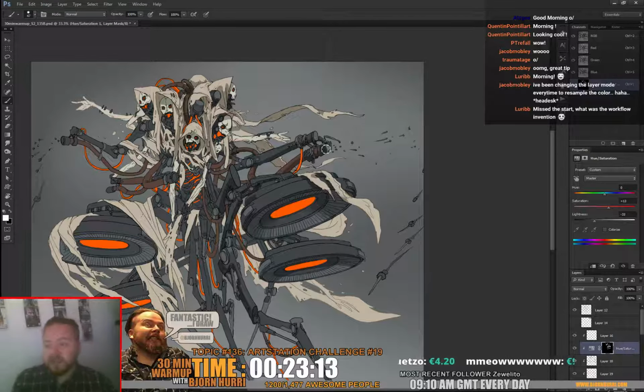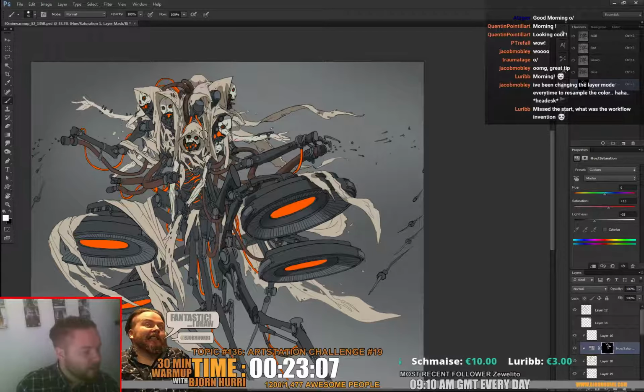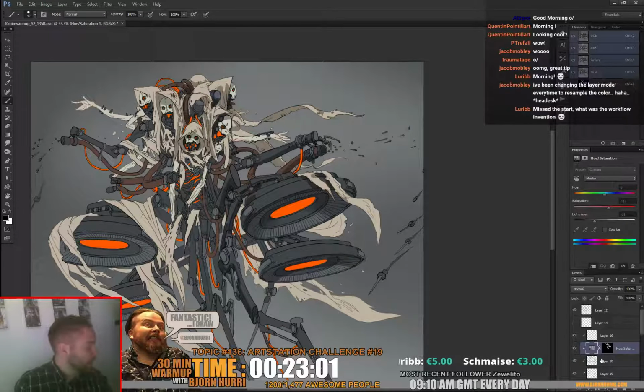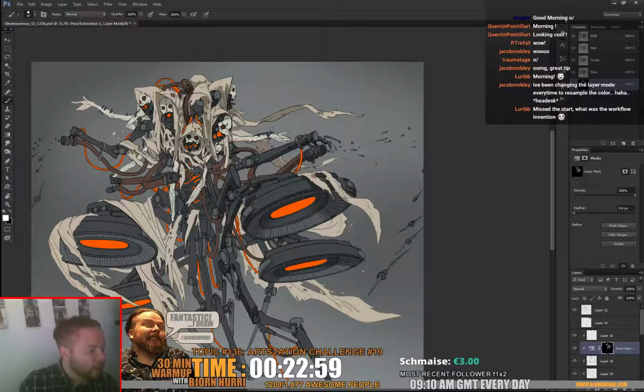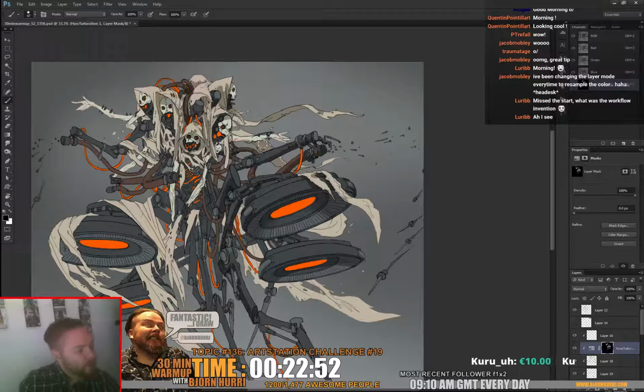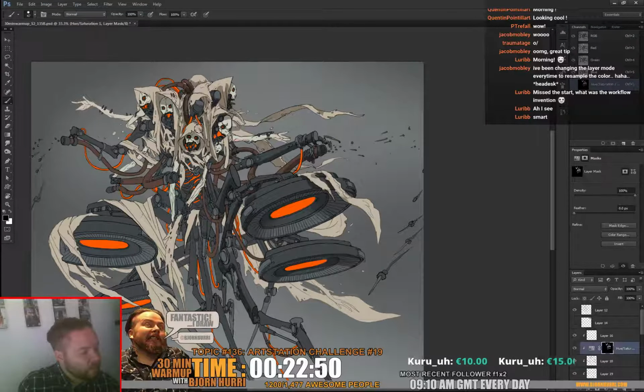Workflow invention. I mean, it's nothing. Like I said, it's just a hue and saturation correction layer, and I'm painting in the mask. That's the only thing, and I'm saying it's nothing new really. I'm quite sure that lots of comic artists do the same. I'm not really doing anything revolutionary here, but it's a useful process to have in the bag, or move to have in the bag if you need it.